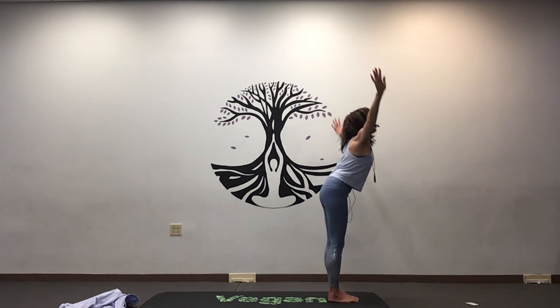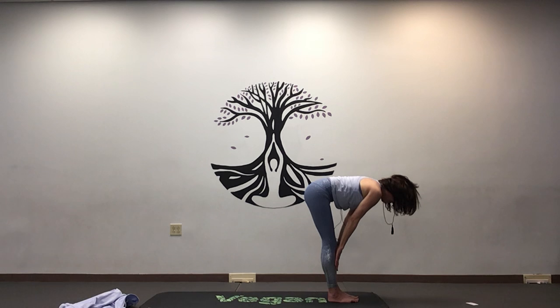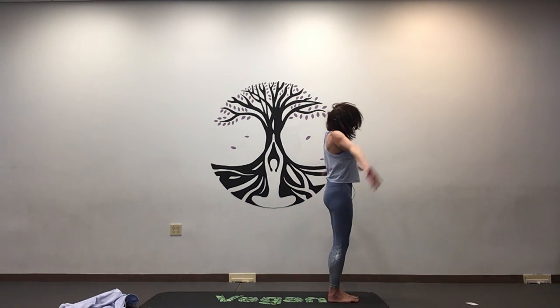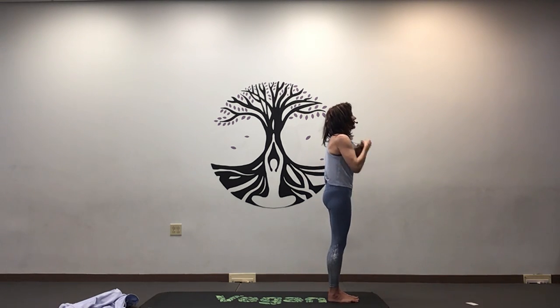Last one. And come into mountain pose. Put my mala beads inside my shirt.